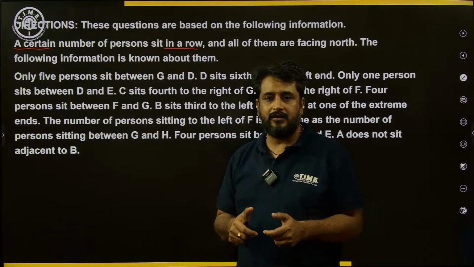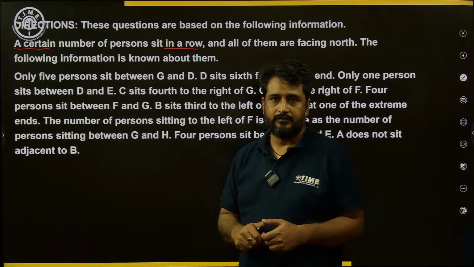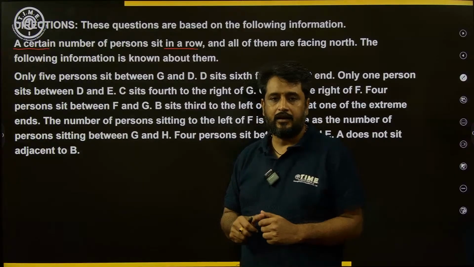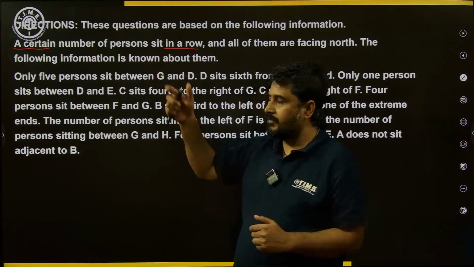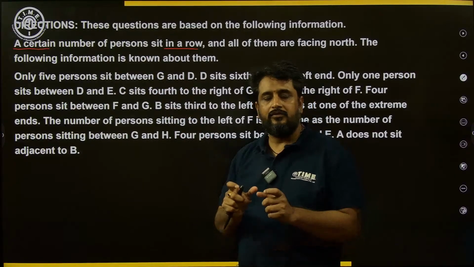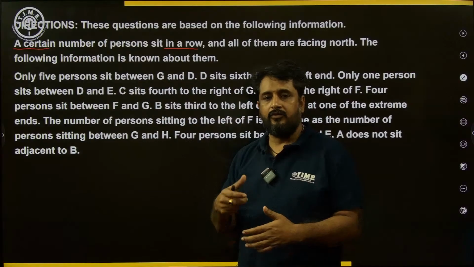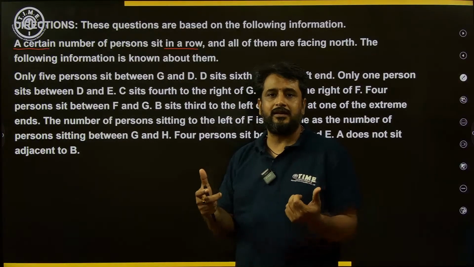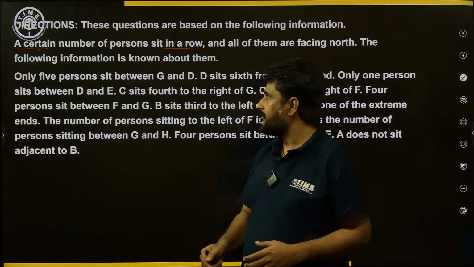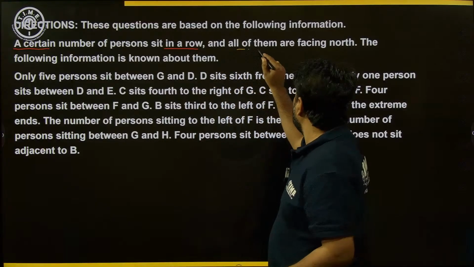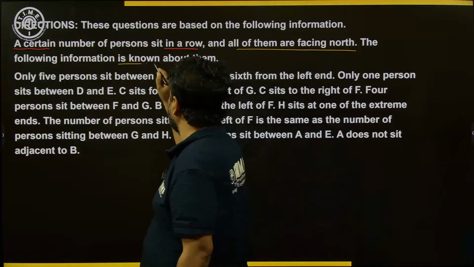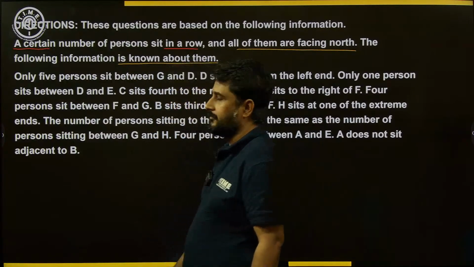This is the first technique you should know for this model, and this is very important for PO as well as clerical or prelim exam. Whenever we come across a certain number model, there is no fixed arrangement. We have to go through the clues directly, and as the clues go on, we need to extend the arrangement as well. And all of them are facing north. The following information is known about them.